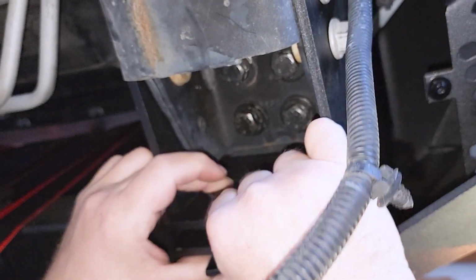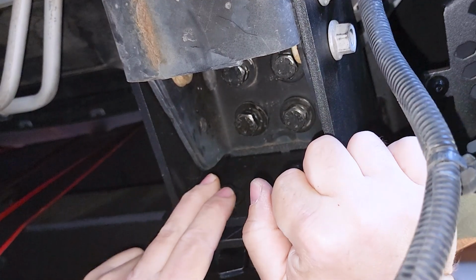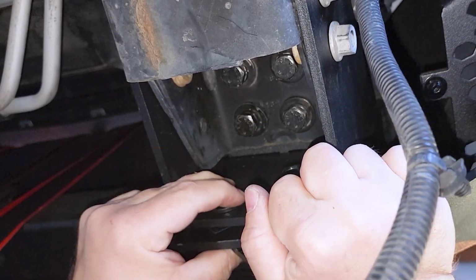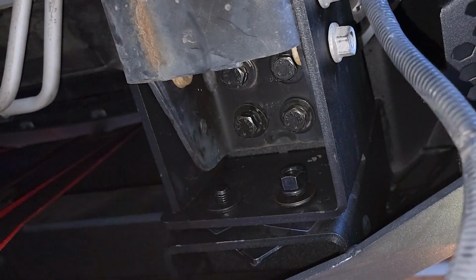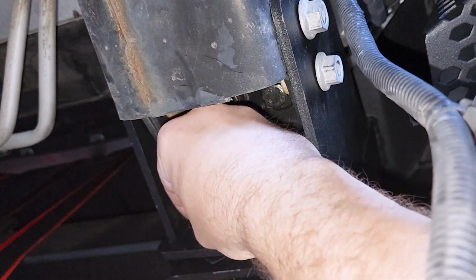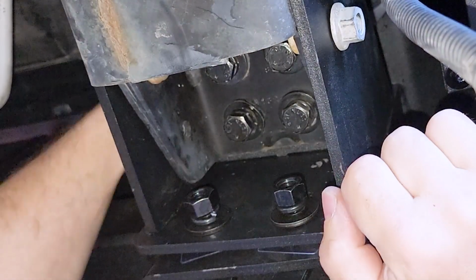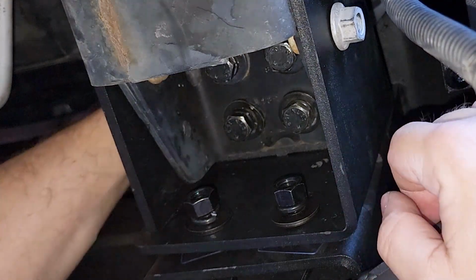But you're gonna have to play with this a lot, because it's gonna take some time and patience to get all this lined up here. Shoot. Got that one started. One up top is up there. Then you got one hanging out up top, but you can't see it. But it's up top there. It's gonna be a pain to get to, but it'll be all right. So I just gotta tighten those up.